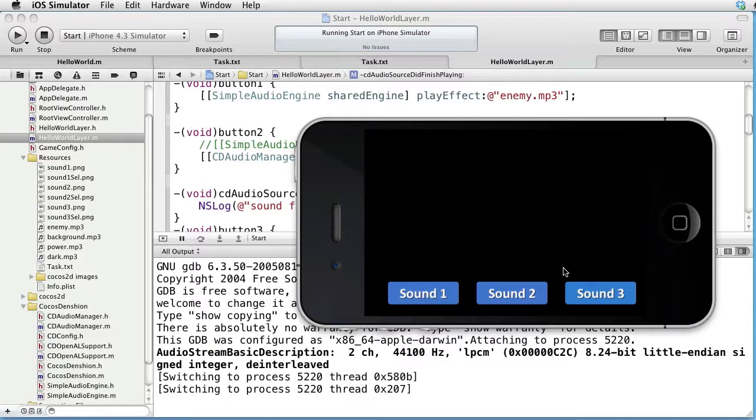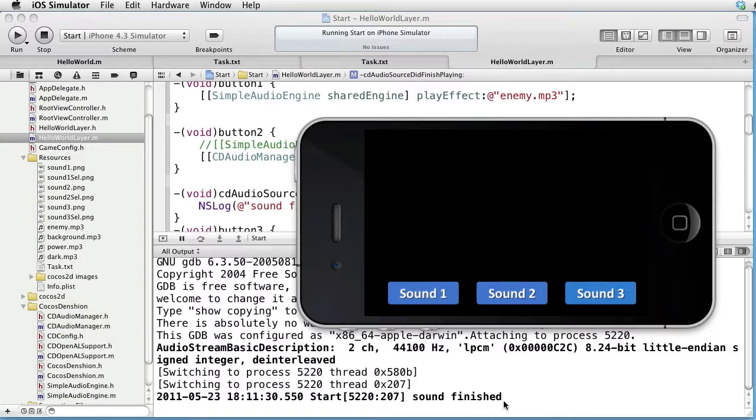Play background music. When we click on an effect, nothing is logged. But when we click on an audio source, we get a log when the sound finishes.